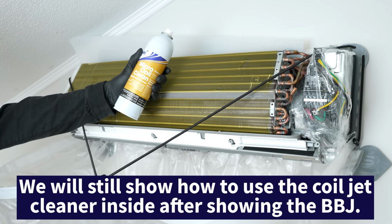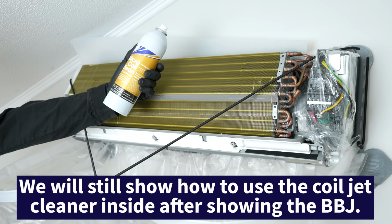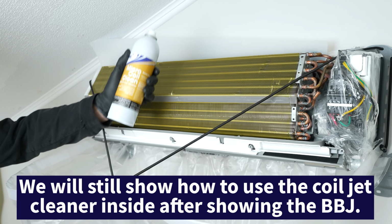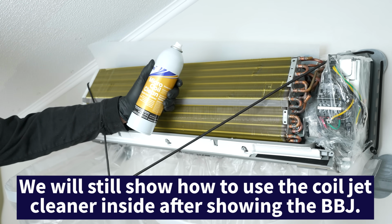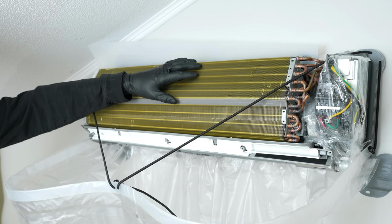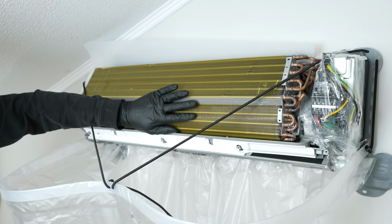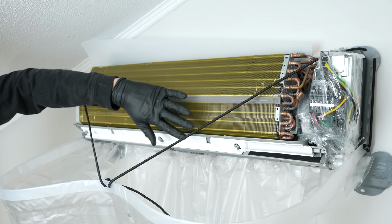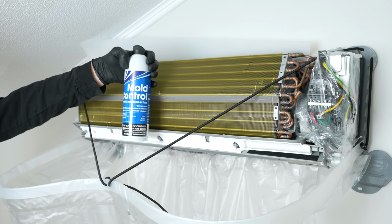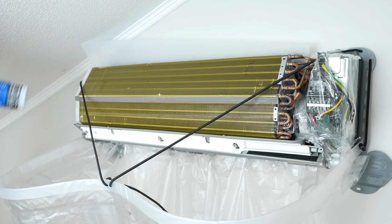Because this coil's not that dirty, I'm just going to use this BBJ micro coil cleaner, and we're going to just spray this all down. Now, you don't necessarily have to rinse this off if you're going to run this system in air conditioning mode, because the evaporator coil is going to condense the humidity and it's going to drip down. It's going to basically be washing this coil off. If you have mold issues, the BBJ mold control can be used as well, and we could just leave that on the coil.